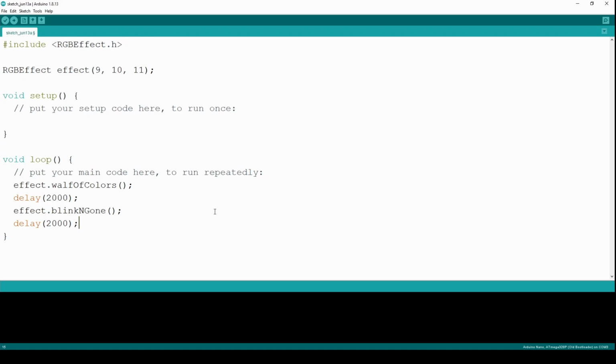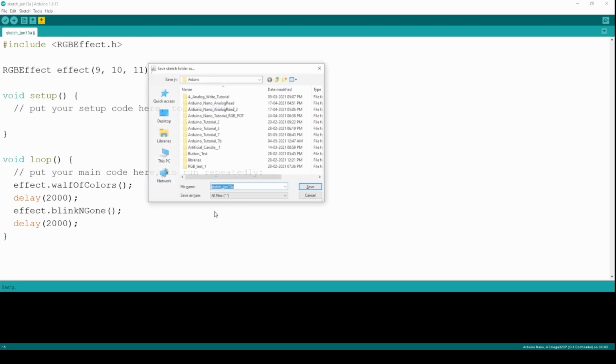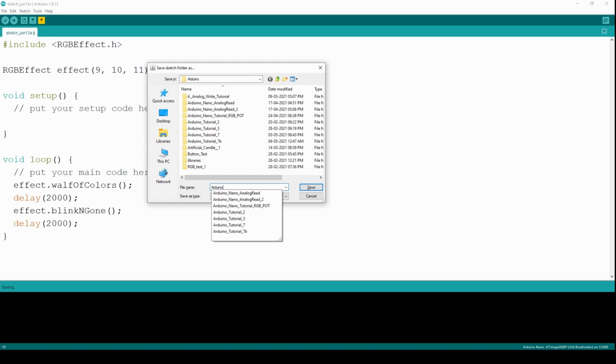All right, let's save this sketch and let's name it Arduino_RGB_effects, right?